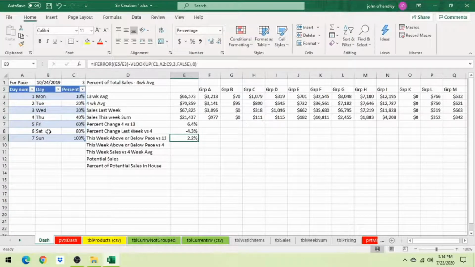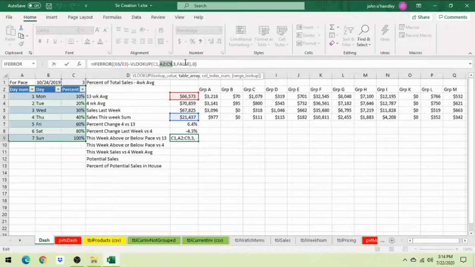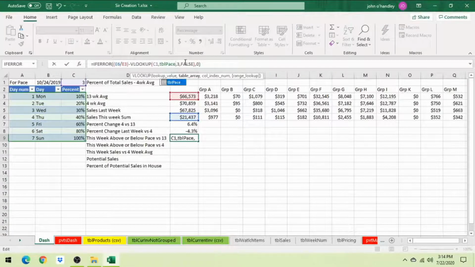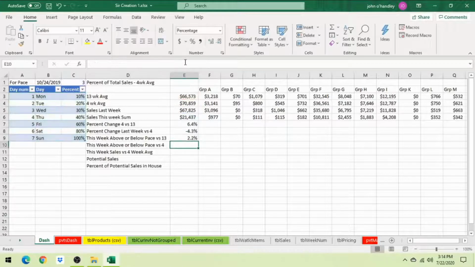So you see how I had to use the reference? Now I'm going to put TBL PACE. And now it's looking in this table, not the range. So let's try it again.